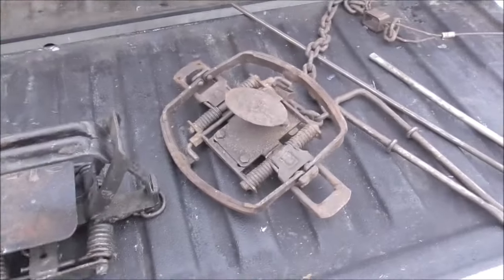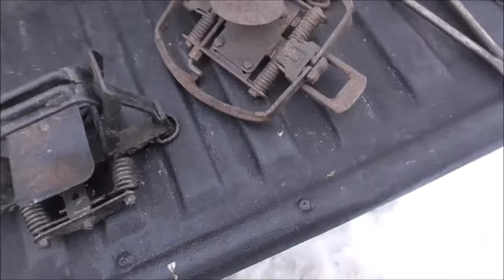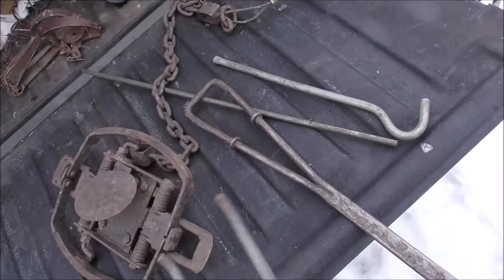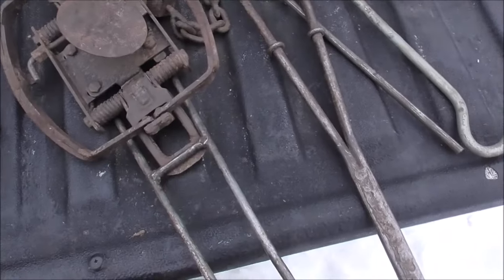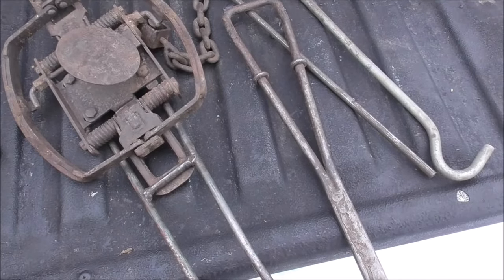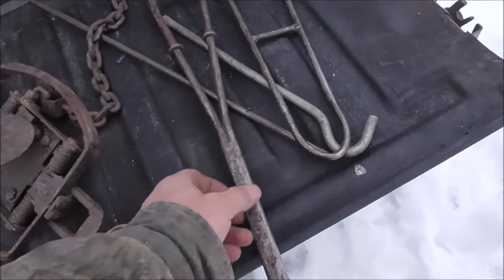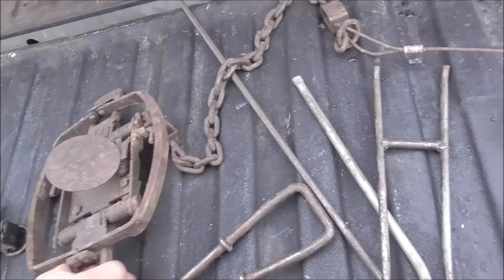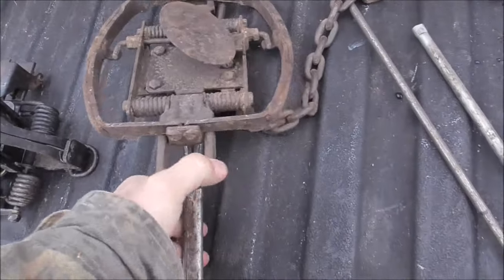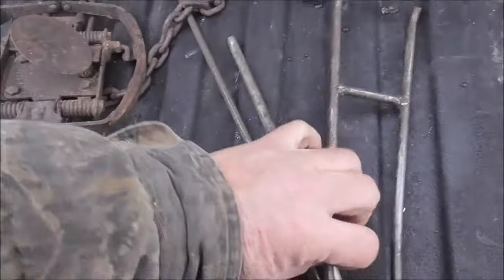The trouble I got here, my setting tools, these are homemade. The commercial ones that they come with look like this. This one I made, but they look the same. This will go underneath like that when the trap is closed, and then you pry it down to open the jaws. This one goes the opposite way. Hard to do this one-handed here. This one goes underneath like that. So it folds up underneath. This one opens down this way.